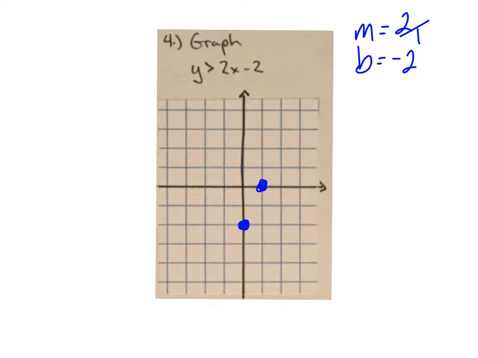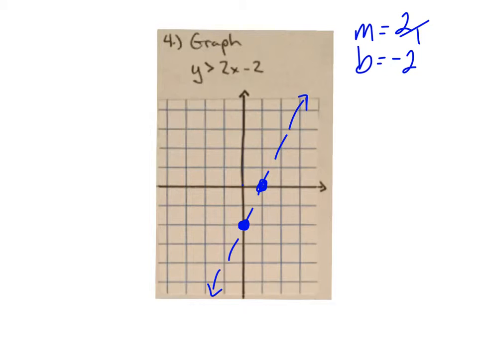The second part is knowing whether the line should be a solid line or a dotted line. And that all comes from the inequality. If this inequality is strictly greater than or less than, like we have right now, then we draw a dotted line. The ends of our dotted line should still be arrows to signify that the line continues forever.